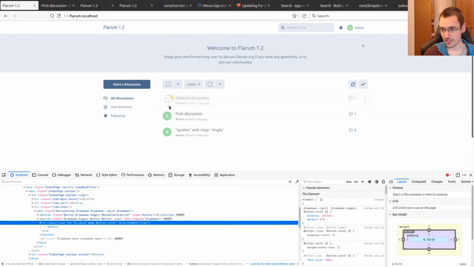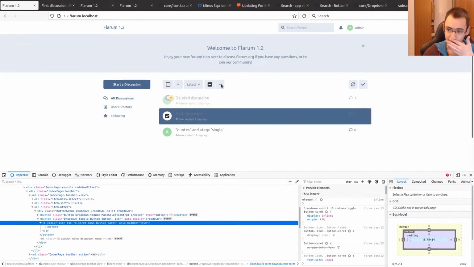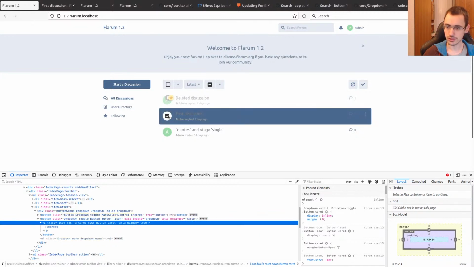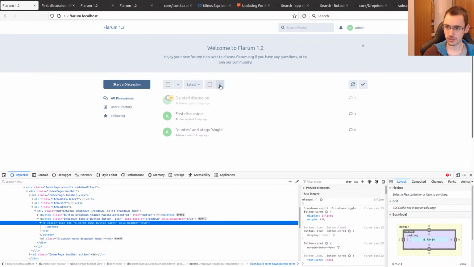I don't know why it's not working when I do it the official way. Why is there an effect when we open the dropdown? Damn you! It doesn't work as expected.